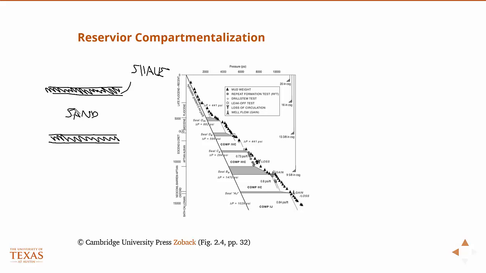This is a reservoir in Egypt. Here's the hydrostatic line. They've defined compartments where the white areas are high-permeability zones and the shaded areas are shales. This shows mud weight data from which you can infer pore pressure. What you'll see is that in each compartment with high connectivity, while the pore pressure does increase, the slope is roughly at the hydrostatic slope. Between the isolation layers, some additional mechanisms cause the pore pressure to shift higher, but within areas of high connectivity, pore pressure increases at a hydrostatic slope.